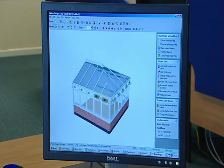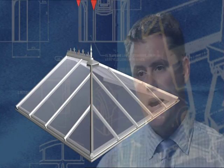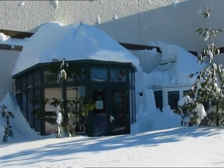The strength of our products is what they're all about. It's in the design of them, in the manufacture of them, and also in installation of them. We have to make sure our products are really more than adequate for anything that the UK weather can throw at it. When we design the products, we take into account the stresses and strains that go into the roof when environmental forces are exerted on them. And we do this through calculations, but also through practical experiments, making sure that our products work in the real environment.